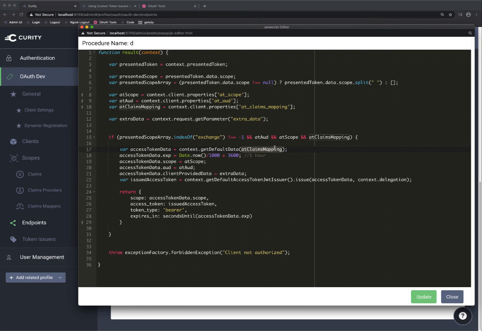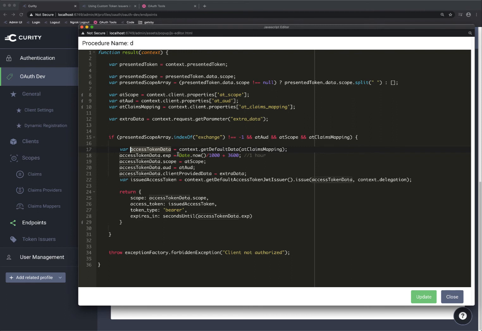So this is a very useful API when we want to use custom mappings, because we can still use the claims framework in Curity, but we can use other mappings than the three default ones for access token, ID token, and user info. So I defined on the client that I wanted that async mapping, and that's the one that's passed in here. So this data is now pre-populated with the default access token data values, but also that internal claim now is in here and resolved.